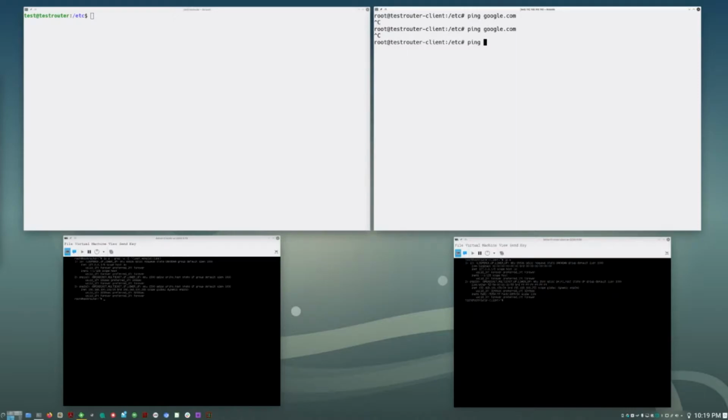I'm not going to be doing a lot of work in these two terminals down here. These are SSH sessions to these various machines. So this one is an SSH session to the one on the right, and this is an SSH session to the one on the left. Hopefully you guys can follow that okay. So I'm going to ping this router and just make sure we can talk to it. And I say router with air quotes right now, because right now it's just a Debian machine.